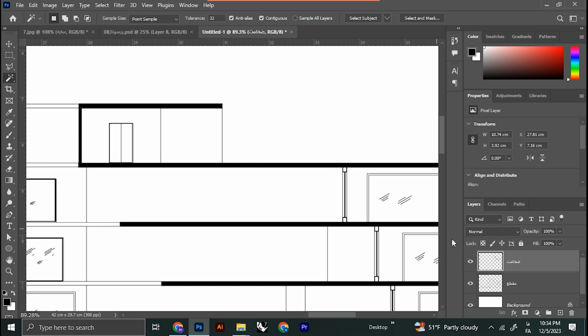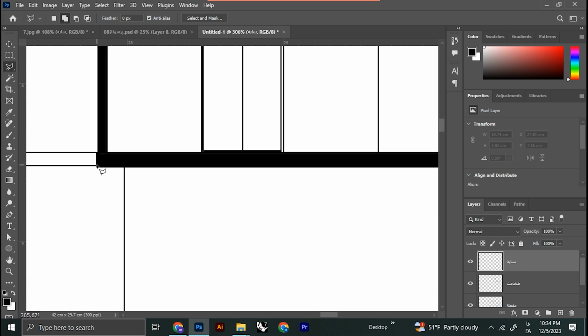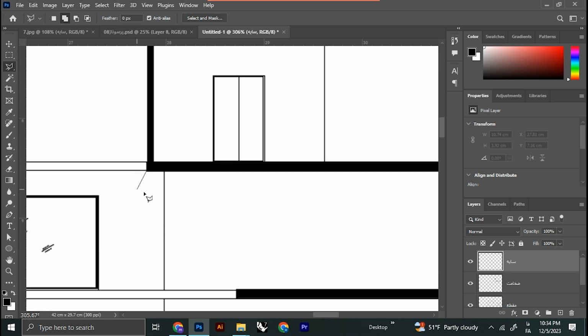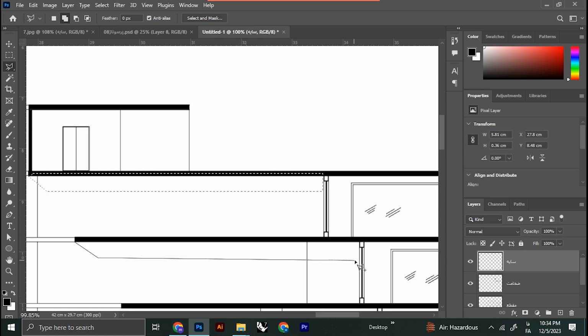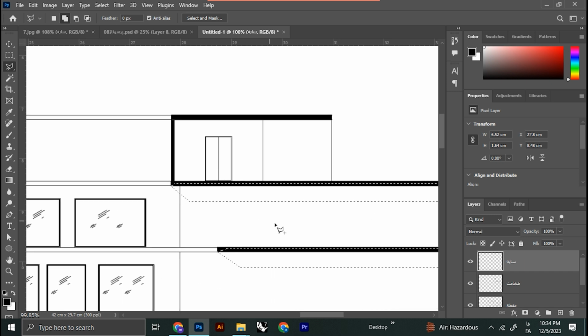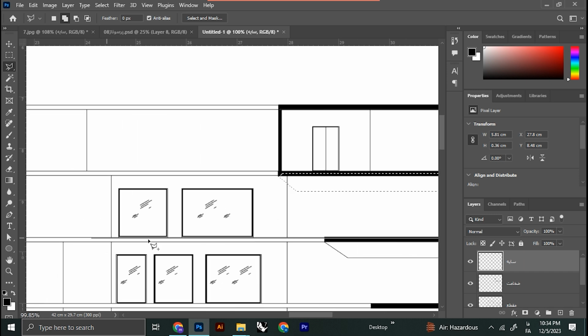Now for the shadow step. Create a new layer and name it Shadow. From the top left, choose the polygonal lasso tool. Select the areas where you want to apply shadow. If you hold Shift, your lines will stay straight. Do the same for the lower parts.